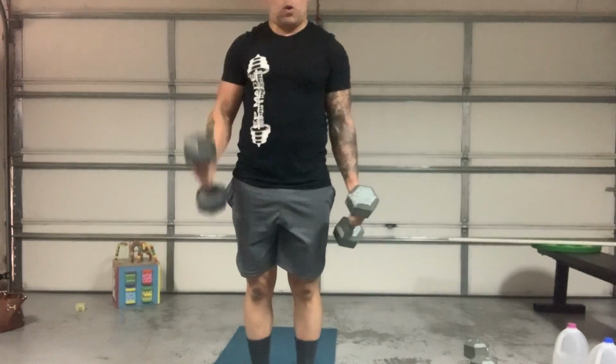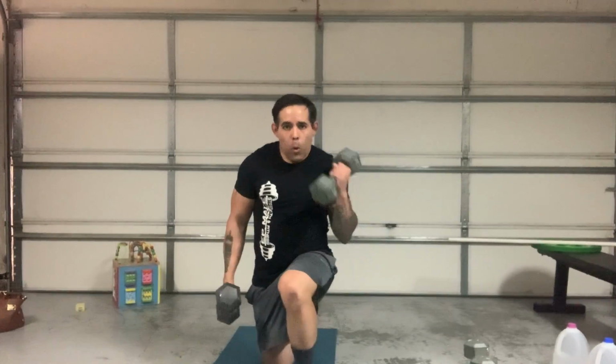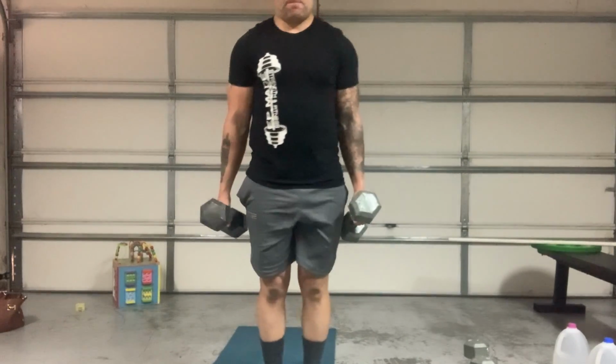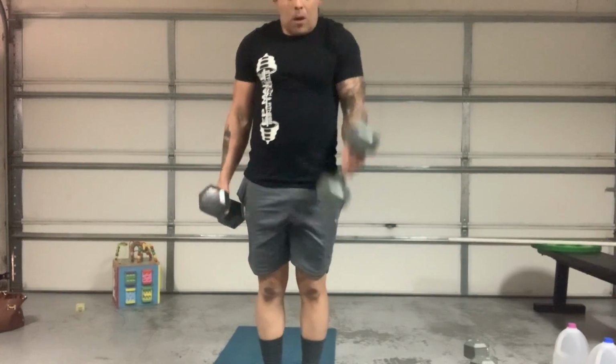So finish this one off, and we've got one more set of lunging tricep extensions, okay? So get ready for that one. Don't take more than 10 seconds of break in between the two movements, okay? That's part of the burn, is that we go straight from biceps to triceps and our legs continue to work.